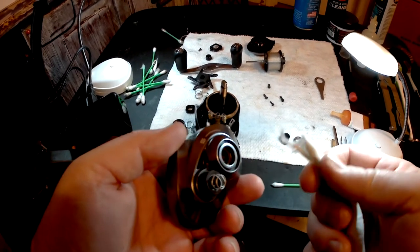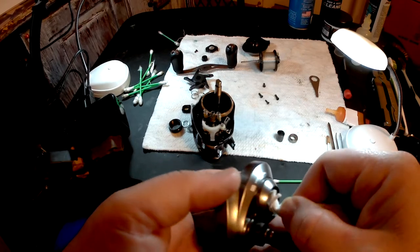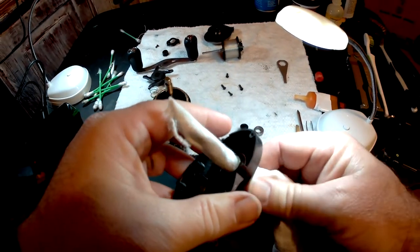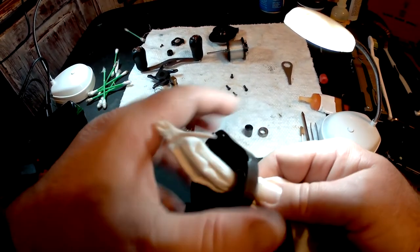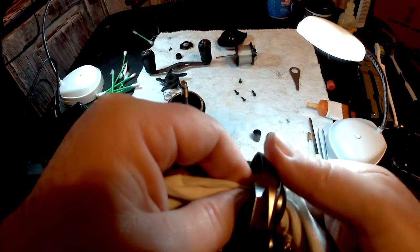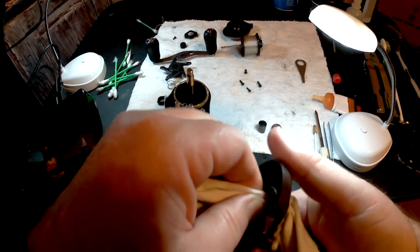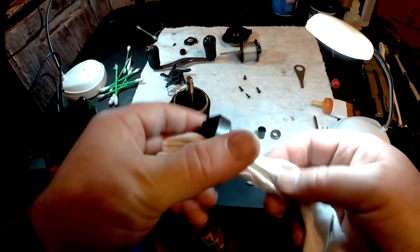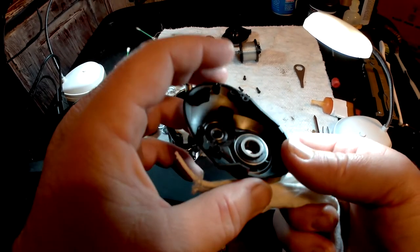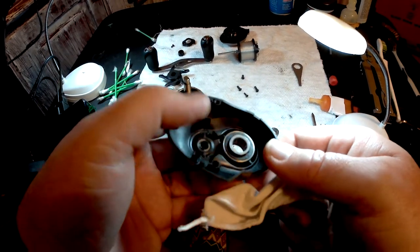I'm going to show you a trick I like to use so you don't have to take it all the way apart. You take a rag or cloth, run this in here — they're anti-reverse, so what you can do is twist, and if it spins you're going the right way. This one has allowed me to spin both ways because of my rag, I think. It spins fine this way — you go back this way and it starts bending my rag. Basically what I've done, as you can see on my rag, there was junk in those bearings. That's really the only way I know to clean those. If you want to take those out and really dig around and mess with them, you can — I'm not going to do that.